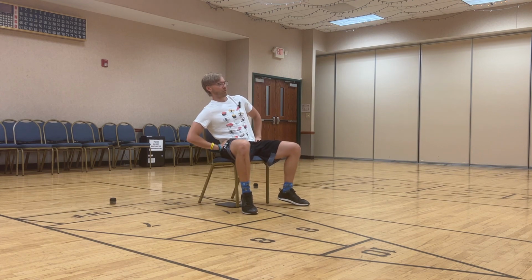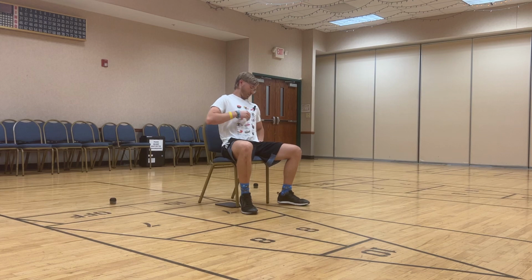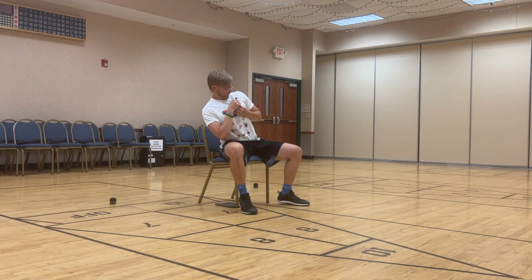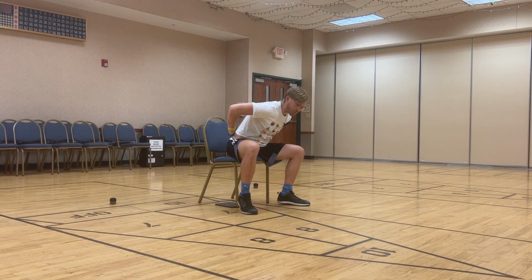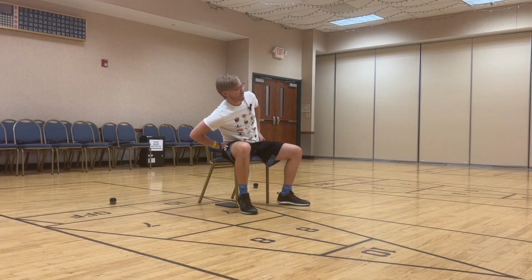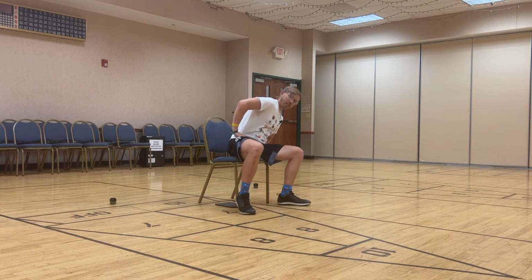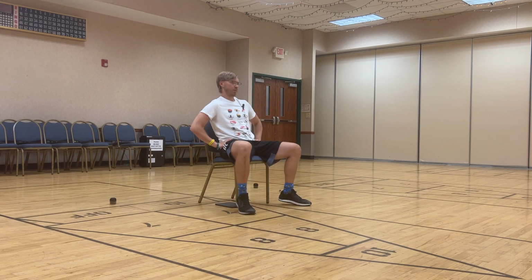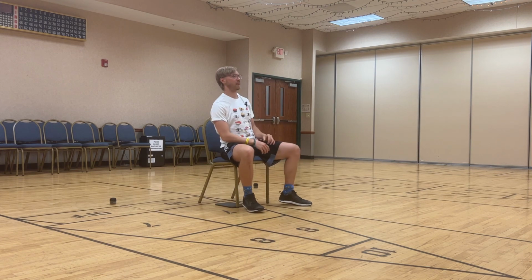Nice and controlled. Go ahead and switch directions now. Same thing. Nice and easy. All the way around. Feel free to hang tight on any of those sticking points that feel a little extra tight today. Otherwise, just keep a nice, consistent movement. Good. All right. Go ahead and relax on that one.